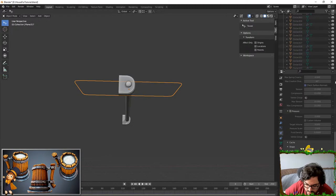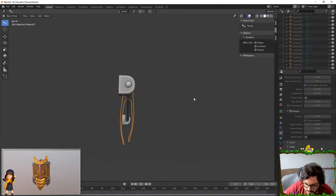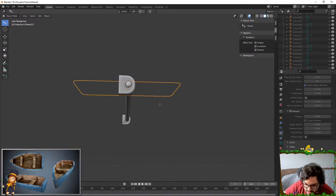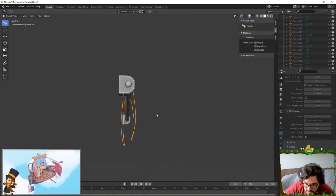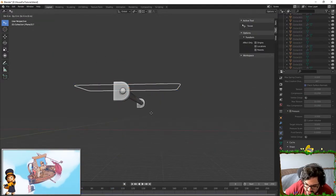Whoops. Oh my god, how am I so bad at this? Okay, I don't mind the back being a little longer. Actually, from the image, it's technically the other way around.